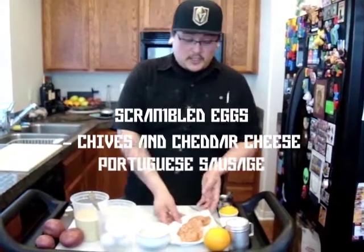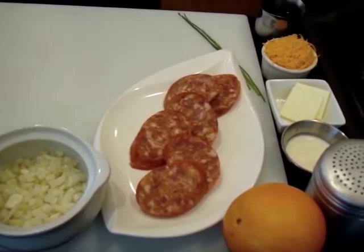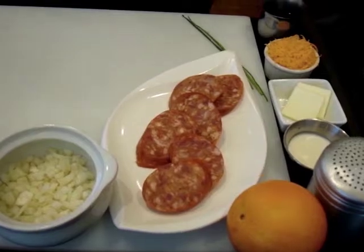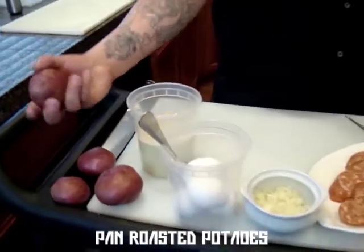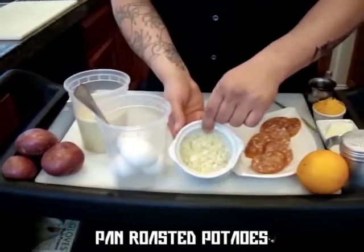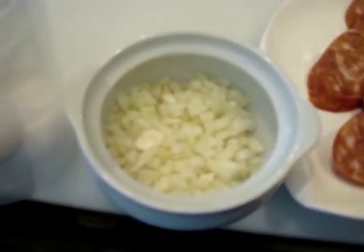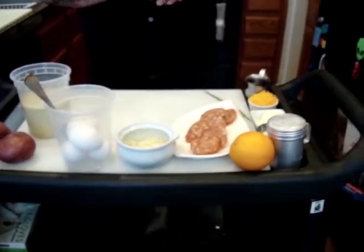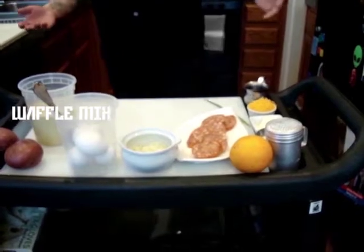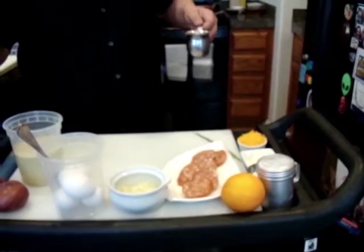I have a little bit of Portuguese sausage here. I'm gonna just sear that off, get it nice and blackened just a tidbit because that's where the flavor's at. And I'm gonna do a little bit of pan roasted potatoes with a little bit of onion. And then I have a little bit of waffle mix here for you. Right there. I'm gonna do a little bit of waffles with a little bit of butter. I don't have any of your traditional syrup. Unfortunately, I only have blueberry syrup.